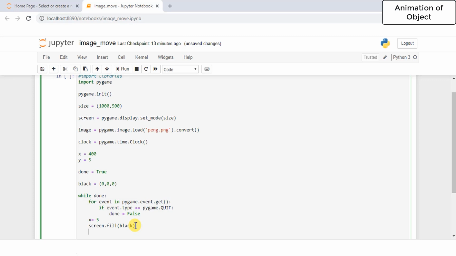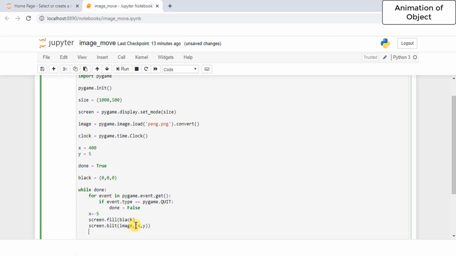Okay. The next thing is, after loading the image, we need to put that image on the background, and I want to update that image dynamically as well. So screen.blit. Blit is the method which is used to put an object on the screen. So with the help of the blit method, I'm going to do that. So let's put whatever image we have on the screen at some coordinates, which are x and y. Now let's update the screen. So pygame.display.update.